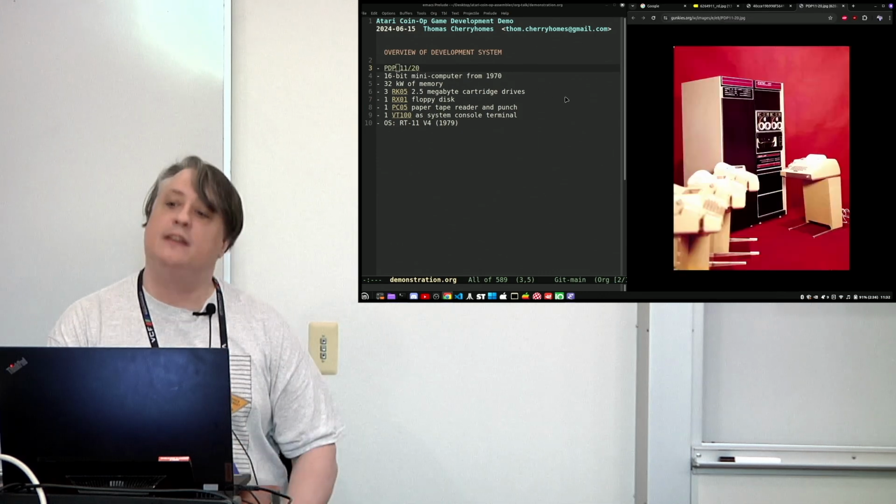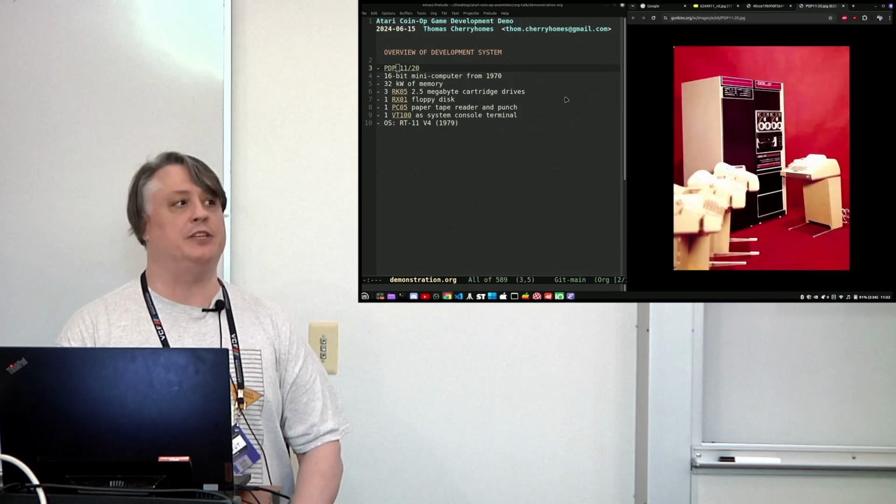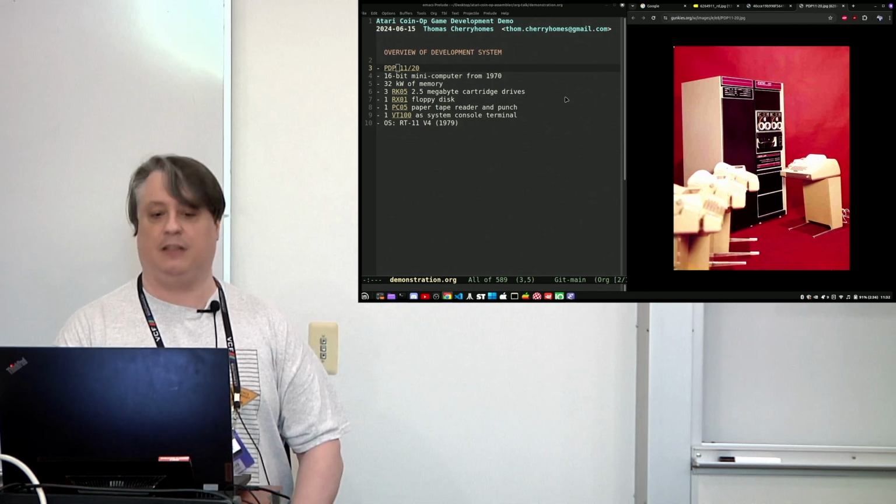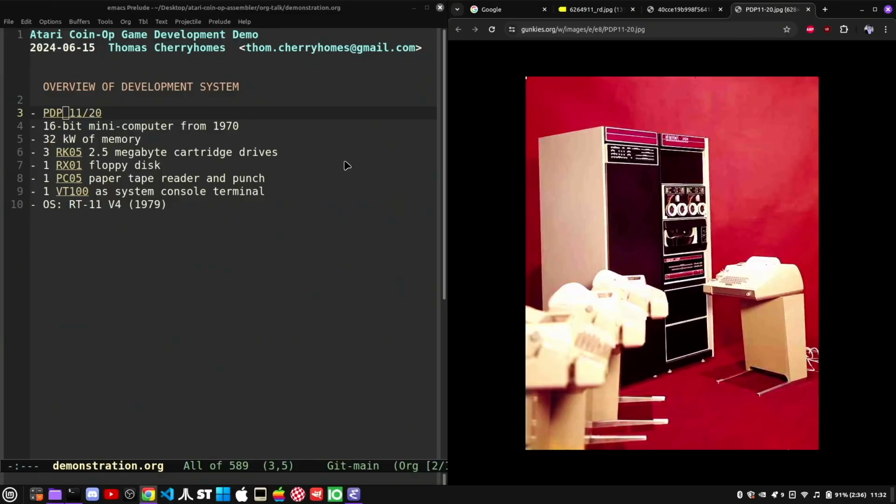In this case, Atari used as one of their primary development systems in coin-op a PDP-1120. This was the very first of the PDP-11 line from Digital Equipment Corporation. It's a 16-bit mini-computer. And for the time, it was considered to be a very decent piece of kit to get serious work done on.